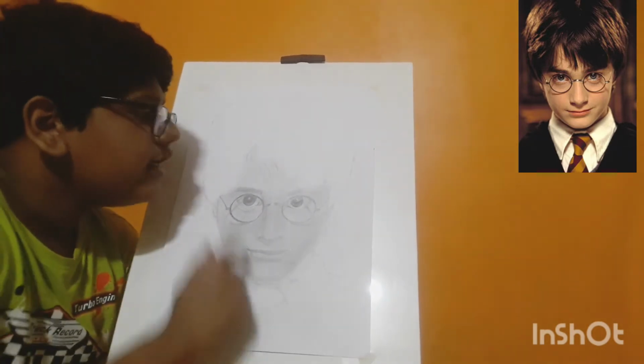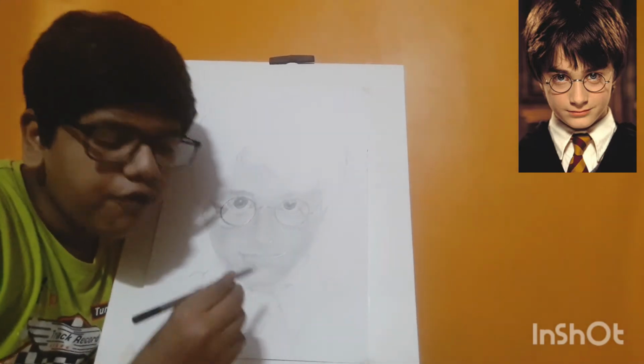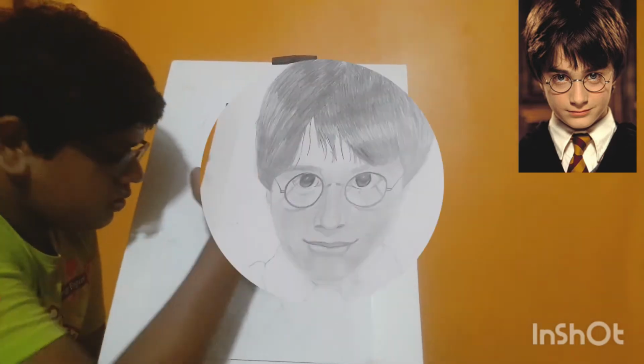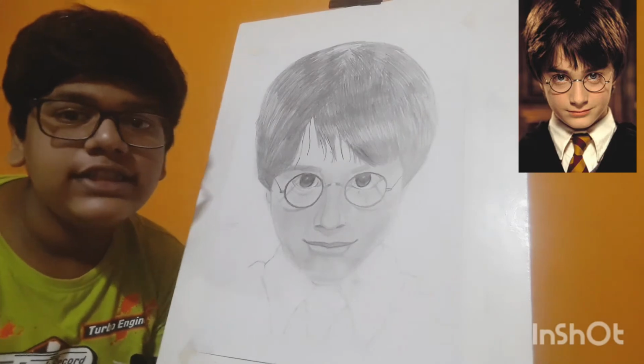Now I will shade the hair. For shading the hair, I am using a 10B pencil. So finally my whole Harry Potter is done.